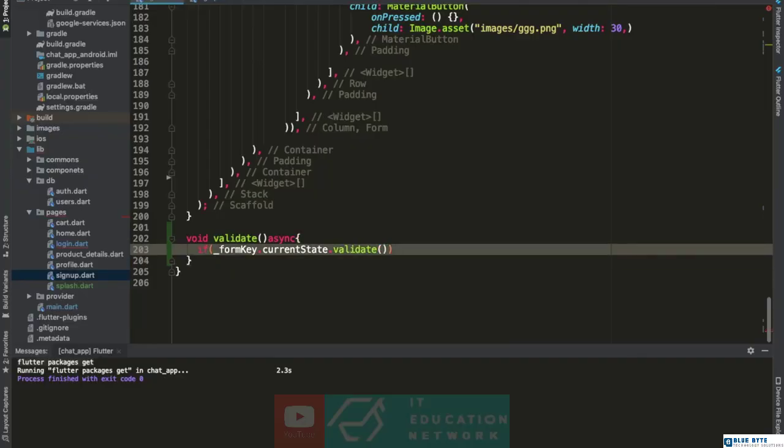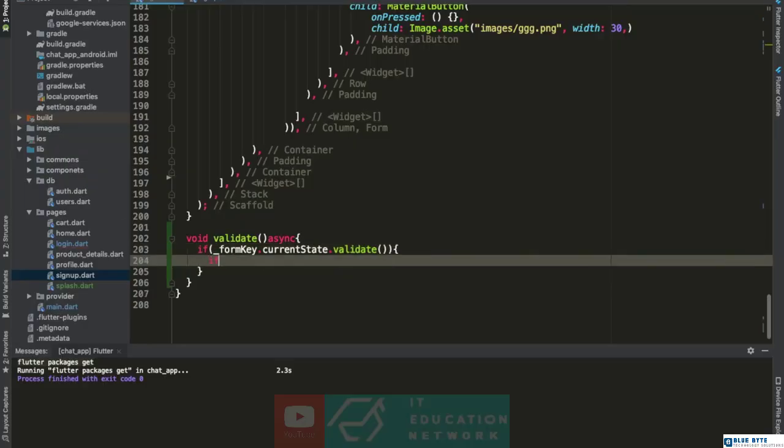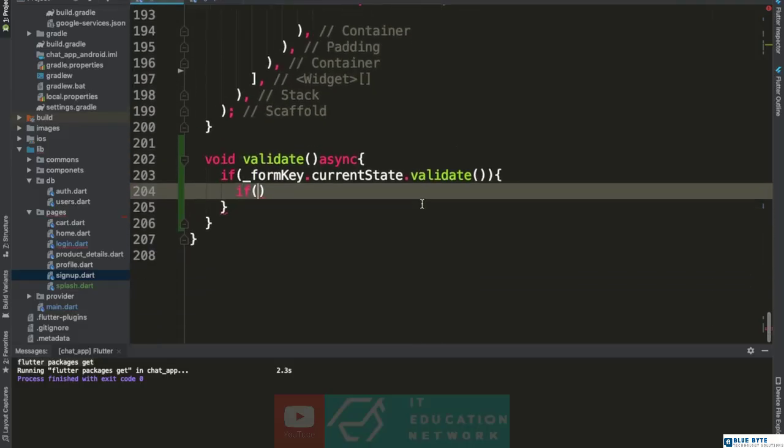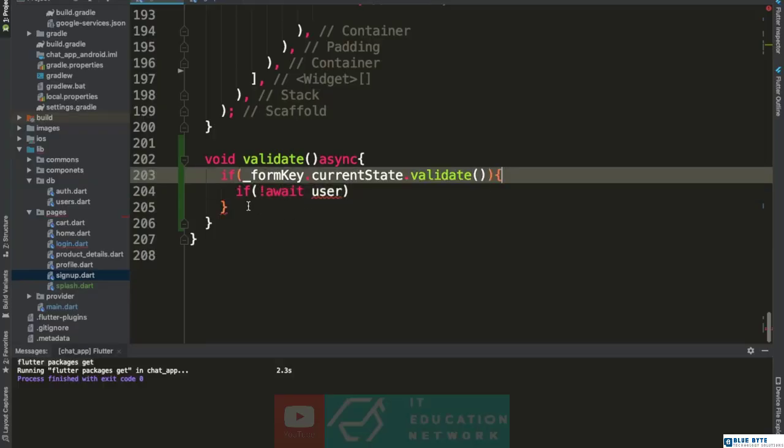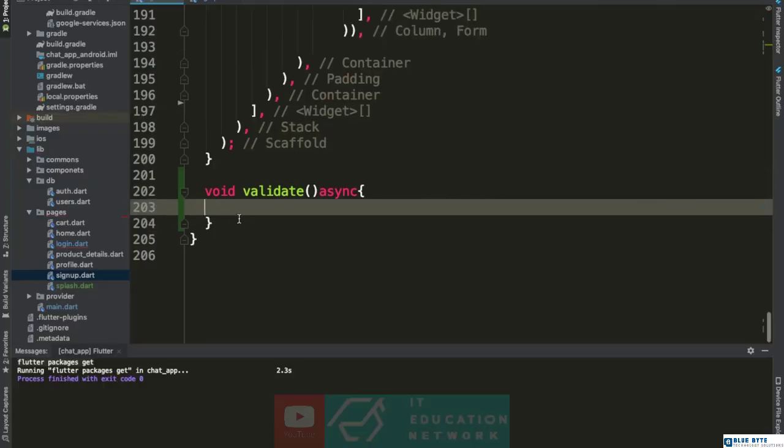So we want to check if our form is valid, and then if, zoom it a bit, we want to await our user. Okay, we cannot do this outside because of this reason.